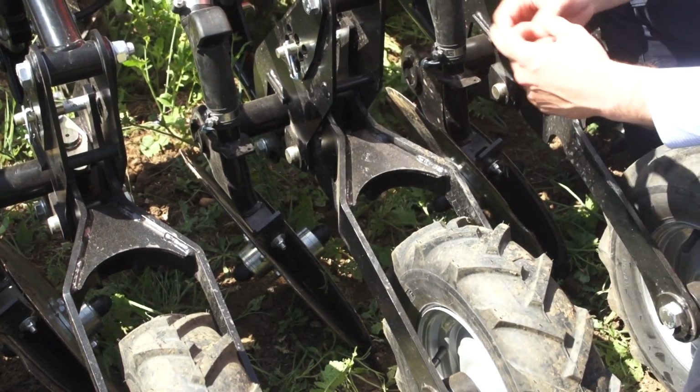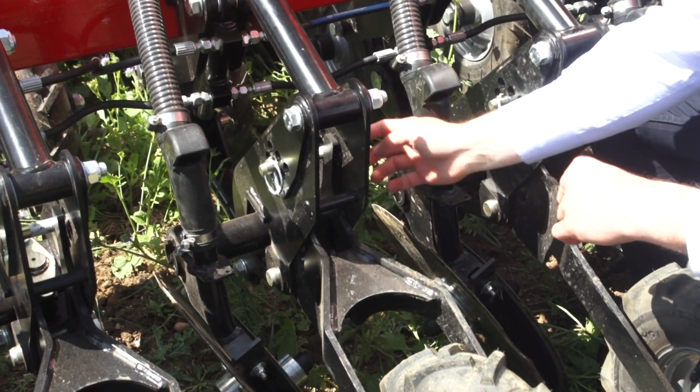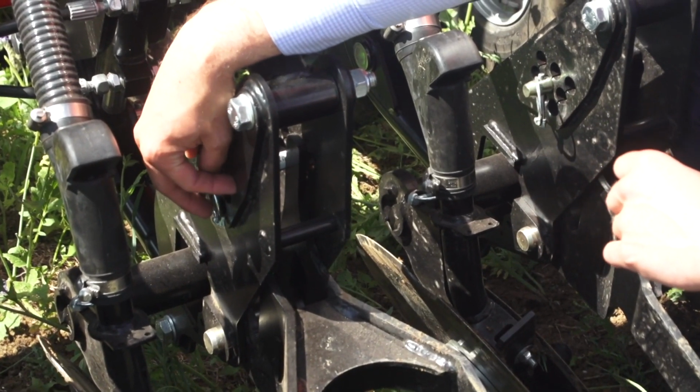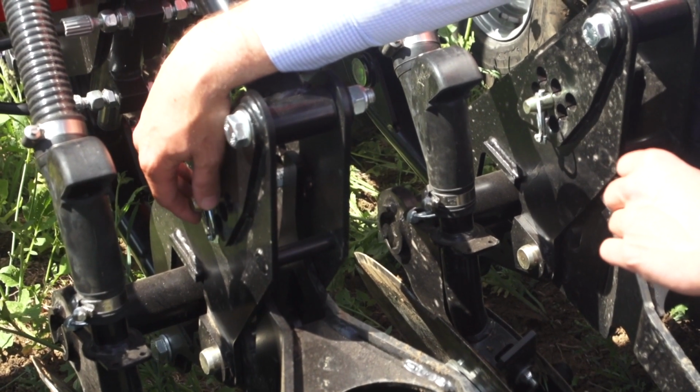Depth control is also very simple. We've got a range of 9 different holes here. Middle is for wheat, barley or oats, which is 40mm. Middle back is for rape, cover crops or grass seed. Middle front is for peas or beans.